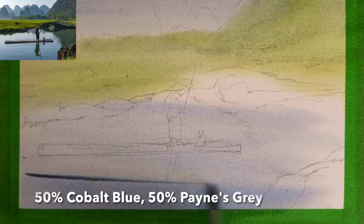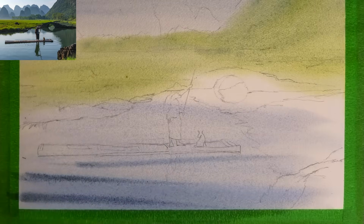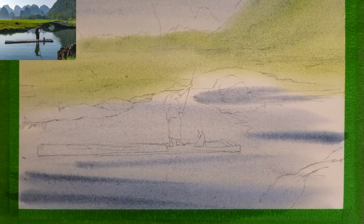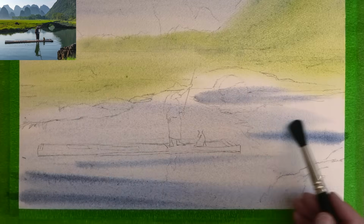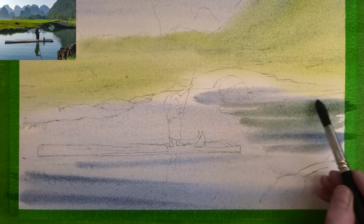And while it's still wet, I'm just using this grey mix, cobalt blue and Payne's grey, just to get a little bit of subtle movement in the water. And I'm using my number 12 brush for this. And this is much more of a bluey green for the reflection in the water.